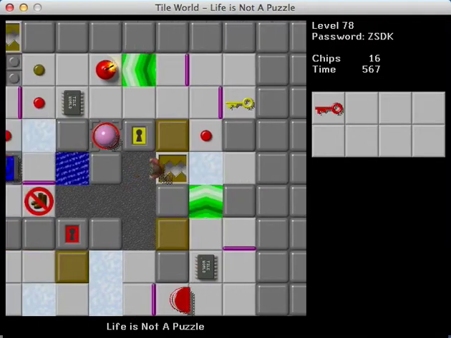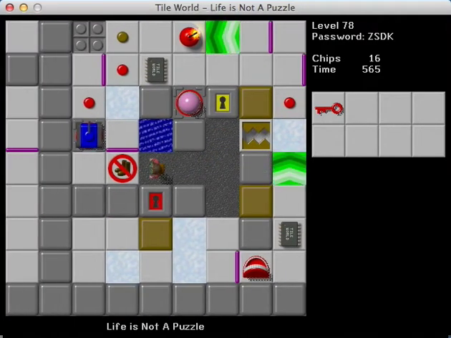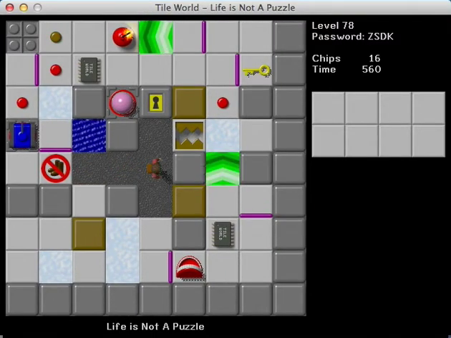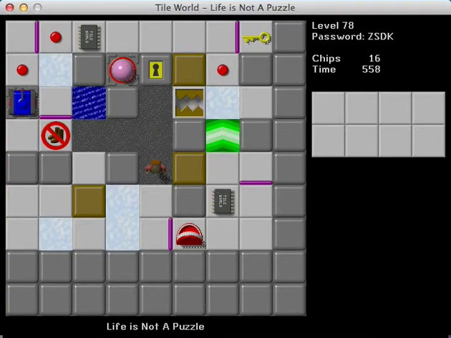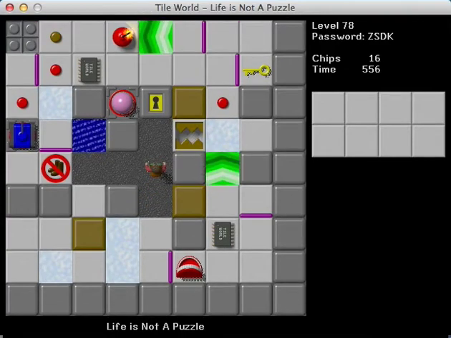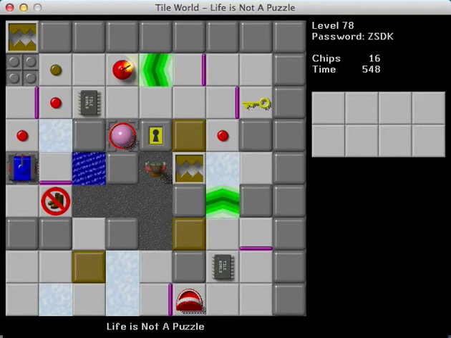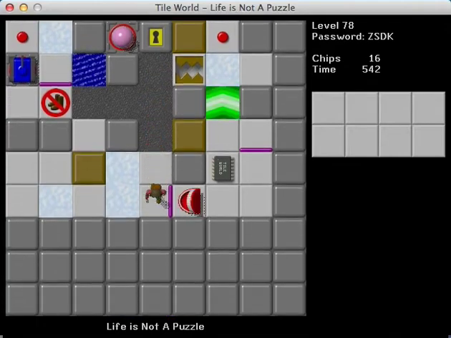I don't know about this, but I'm just going to quickly get that, and then... Okay, this block right there, is there a reason why I might want to push that to the right? I'm guessing I'm going to have to save it for later, right? I mean, it makes sense, so... I'm also assuming that at least one of these things is a clone machine. Let's just find out.